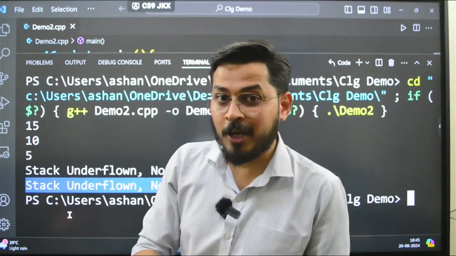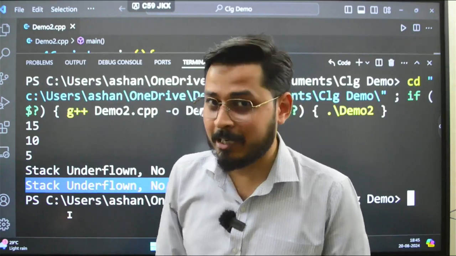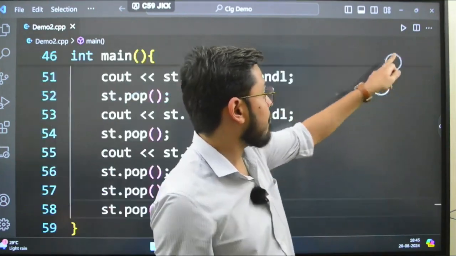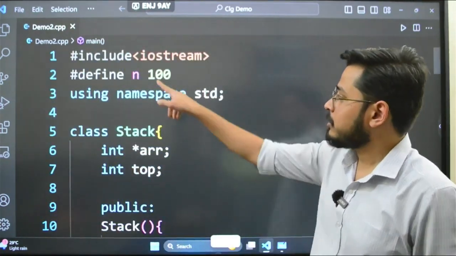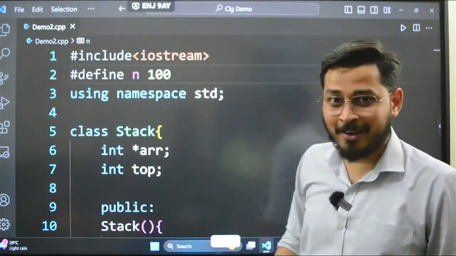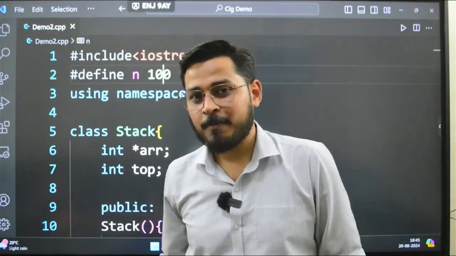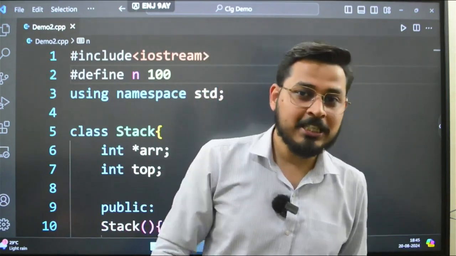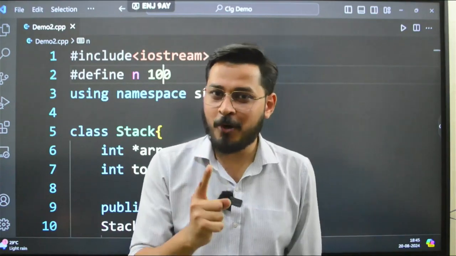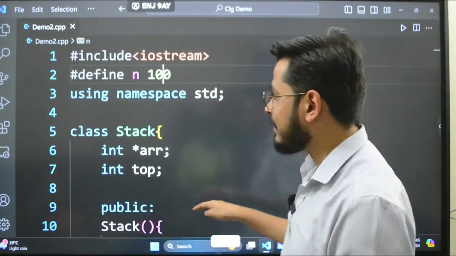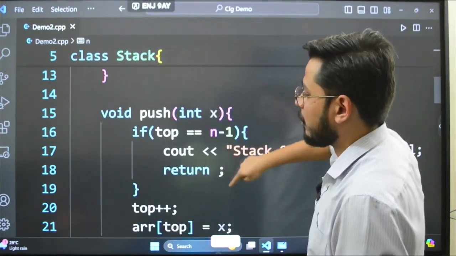Okay. Now we will never meet the overflow condition because the size of my array is gonna be 100, because in the macro substitution preprocessor directive I have kept the value as 100. So 100 values I can push inside this array, not more than that. But if I reduce it, I can reach the overflow condition as well. But I hope so that you've got the point from today's class, that this is how the stack is gonna be used, and we can work around with the stack like this.